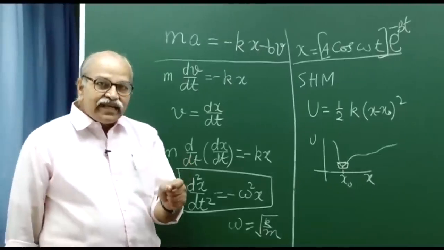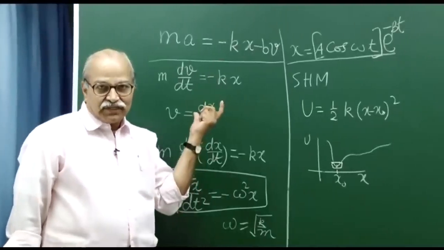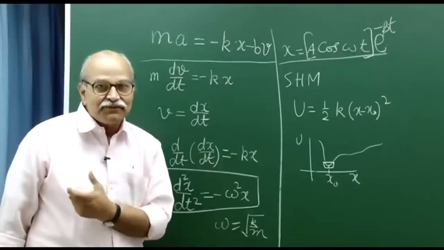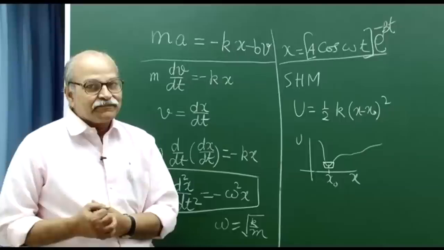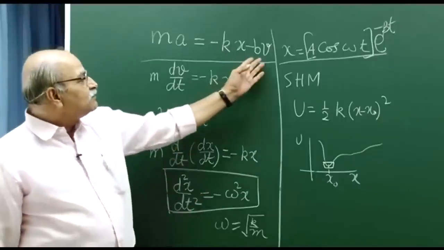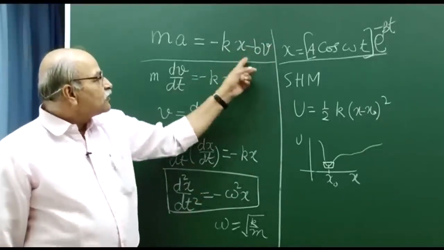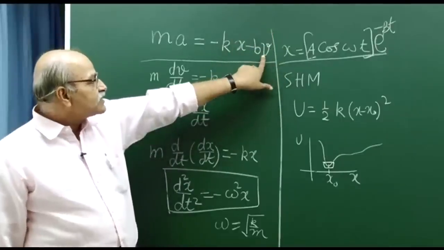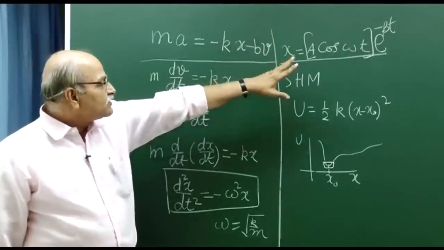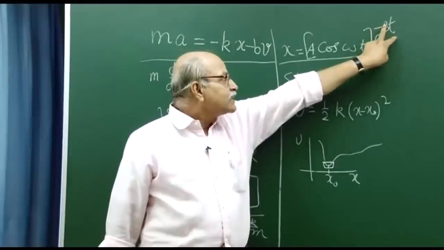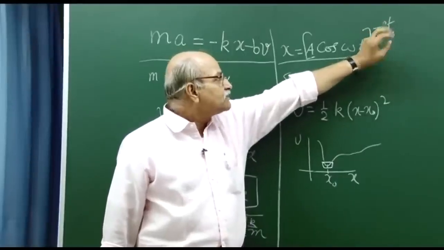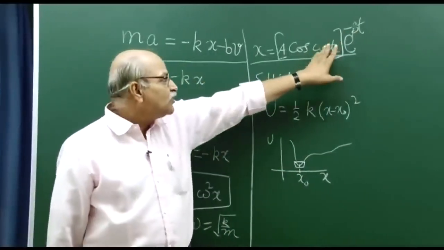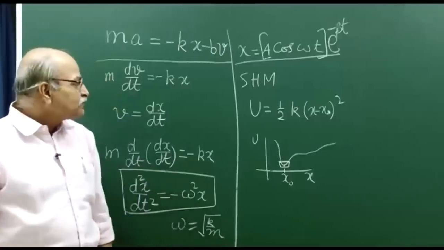Then we discussed that together with the restoring force, if you have a damping force also, a dissipative force which consumes energy, then you have some term here. For many cases this damping force is proportional to the velocity. If that be the case, then you have a decreasing amplitude because of this factor. The frequency also slightly changes, but if the damping is small, then the difference is not much.